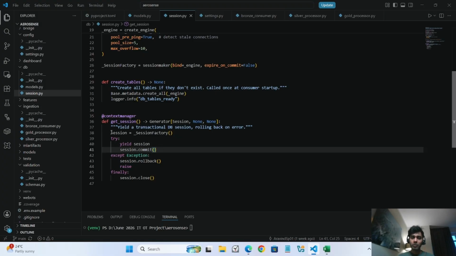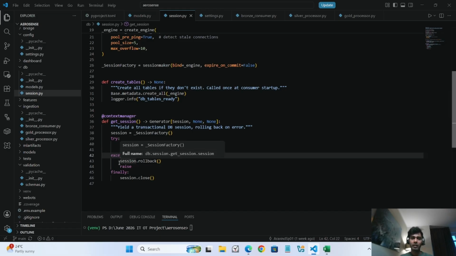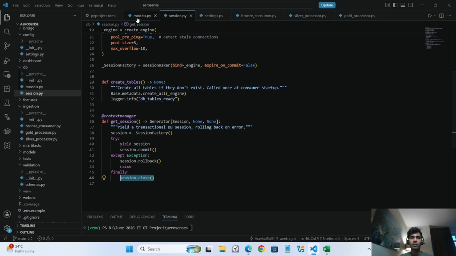So basically what this whole function does is it does the whole process of initiating a session. It writes the data, and once the session yields, the data will be committed. So if the write process is complete, it will commit, and if not, then it will be rolled back into the previous stable session. And either way, finally the session will close. So this is how the whole session will happen.